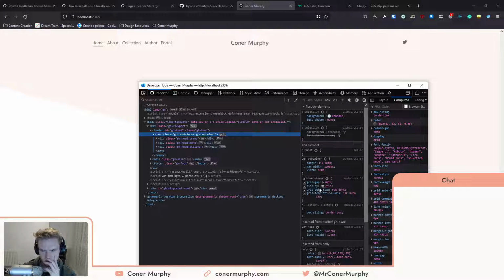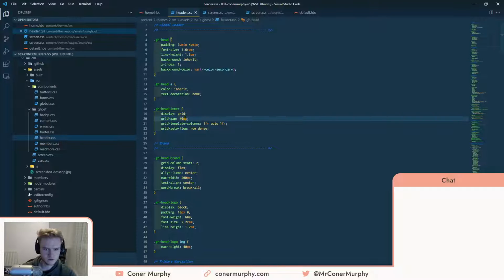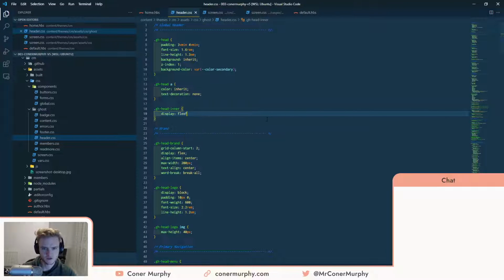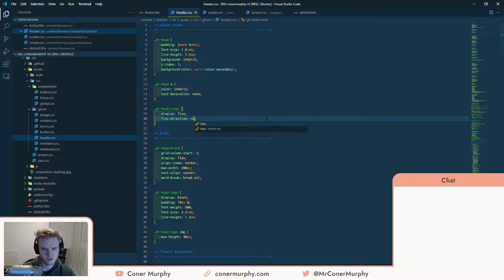So yeah, you got the max width, you got a grid on it. Okay, so that GH head inner. Okay, here. If we just change this for argument's sake to flex direction row, how does that impact it?